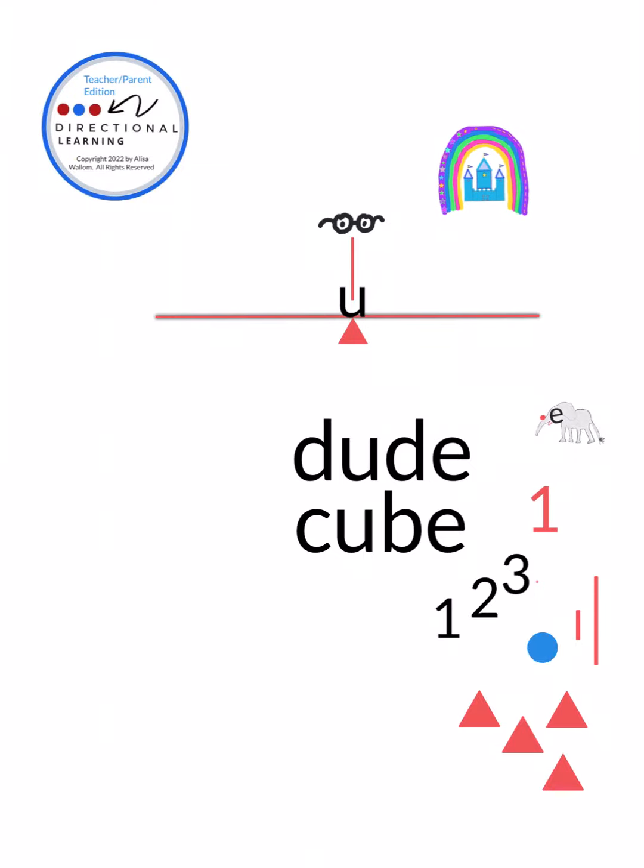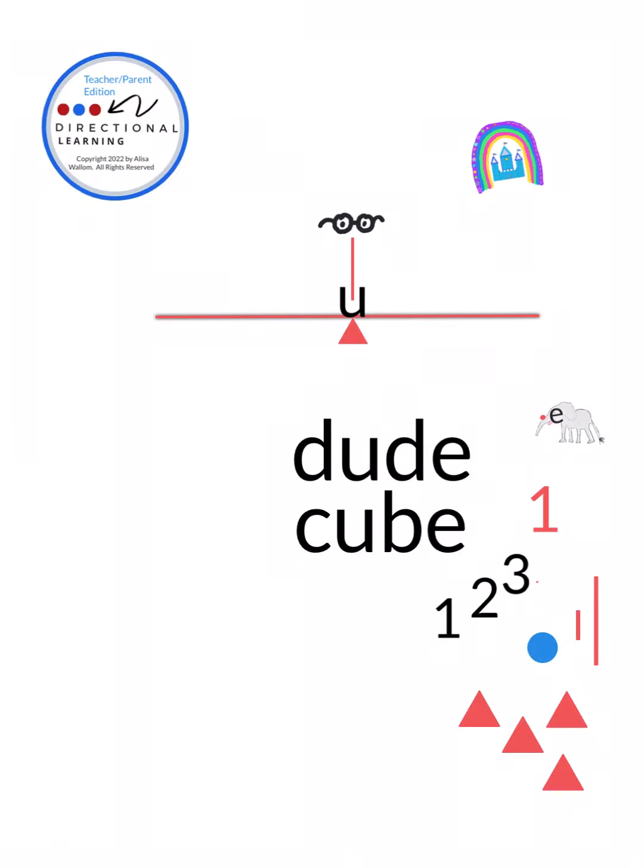And also, to help them remember that sound, see this rainbow here? If we were to turn this rainbow around, doesn't it look like the letter U? So that could remind them of that sound. And then they can take the rainbow and put it this way here. So if they're getting stuck on the long sound, tell them, say the first sound, it gets to scream its letter name U, then remember the rainbow. The second sound, you put your glasses on, ooh. So this is a good way to help them remember that sound.